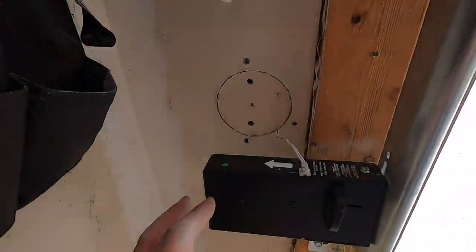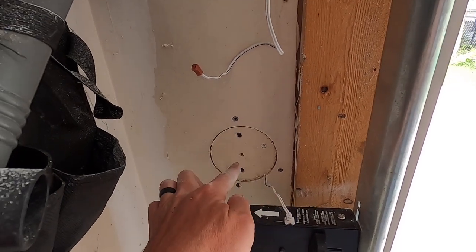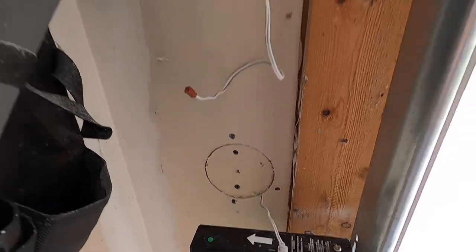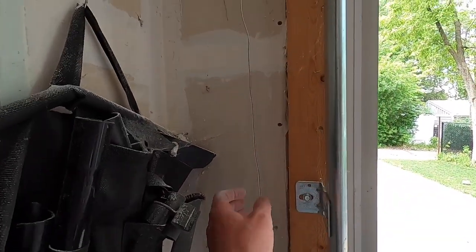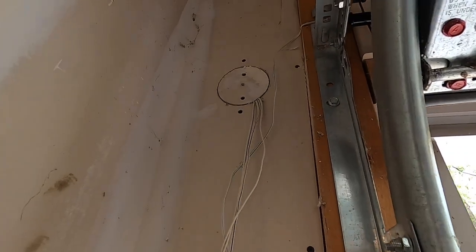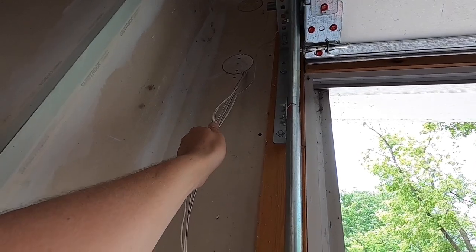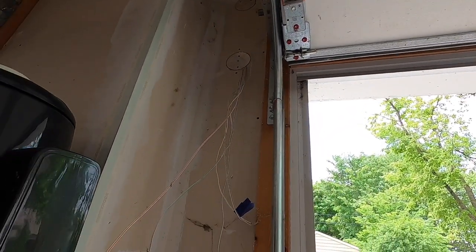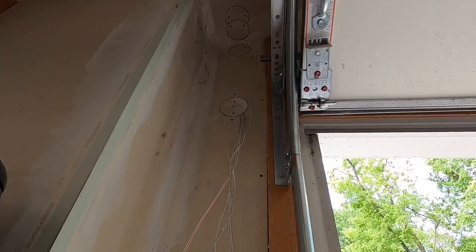All right, so I got the wire run up the wall. Had to drill another hole in the wall to hide it in there, because I mean, what's one more at this point? So it's running up the wall, coming out that hole. We put that plate back on that hole, so we should be all set to get the head unit put up here now, because all the wiring's there that we need. We should be good to go.